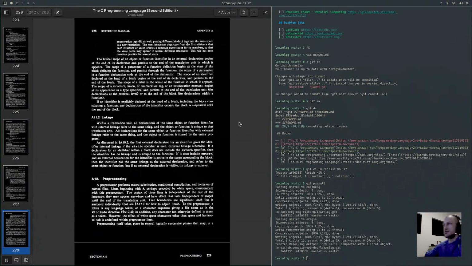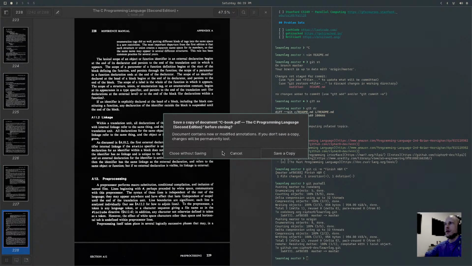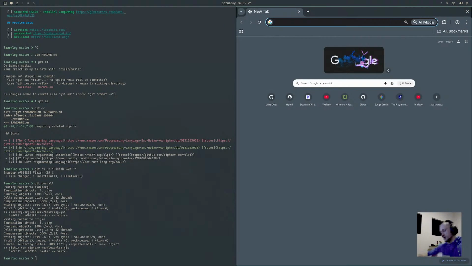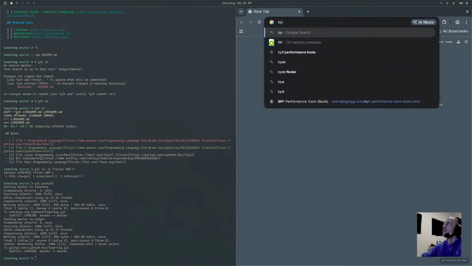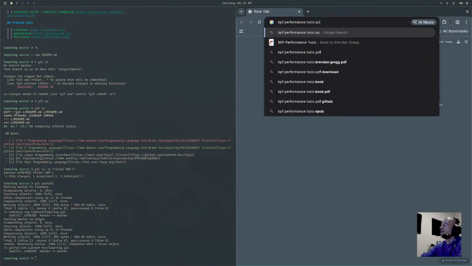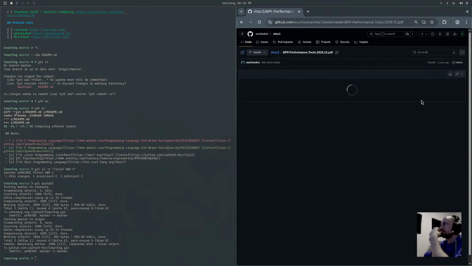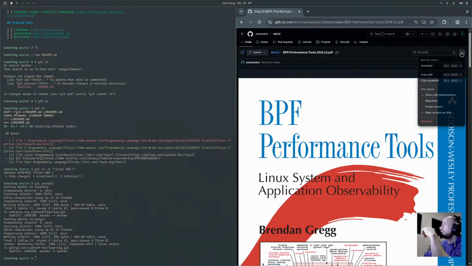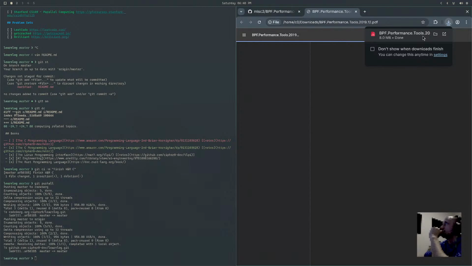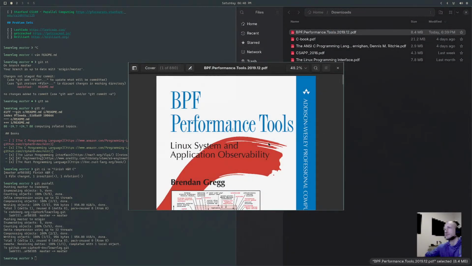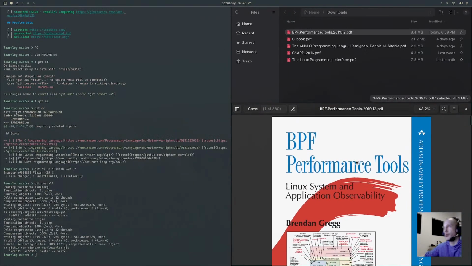Oops. Can I just quit out of that? Close without saving. Thank you. I doubt there's a PDF for this online. Hey, there it is. Of course there is. Okay, download it. And again, I own this book.